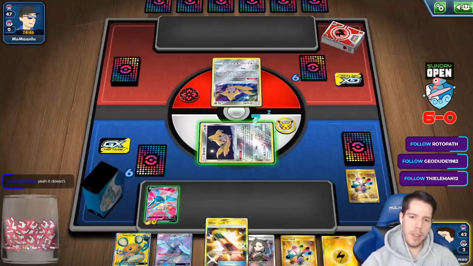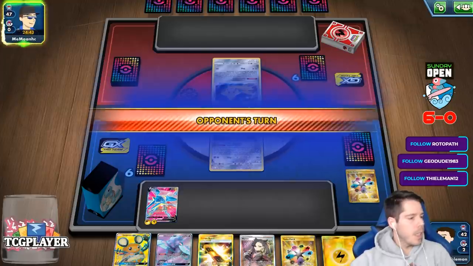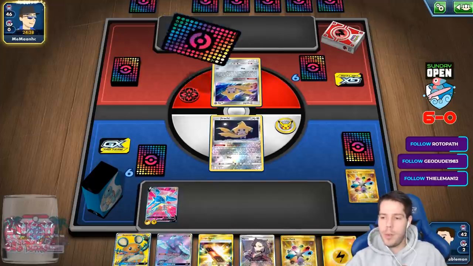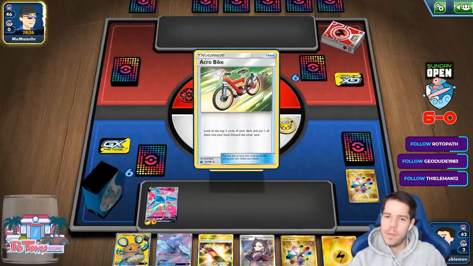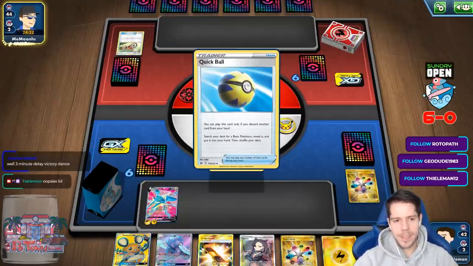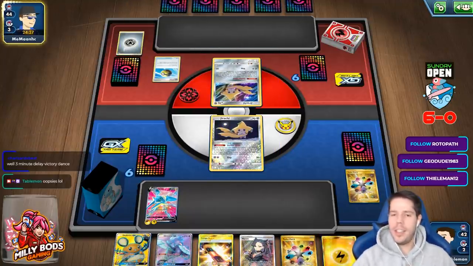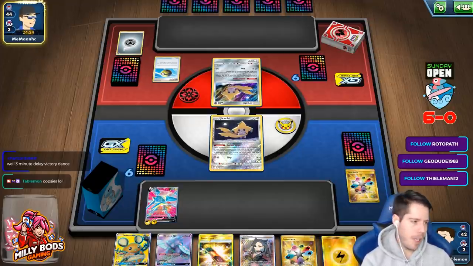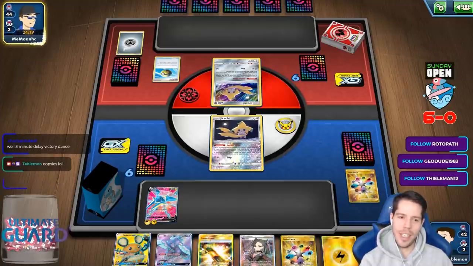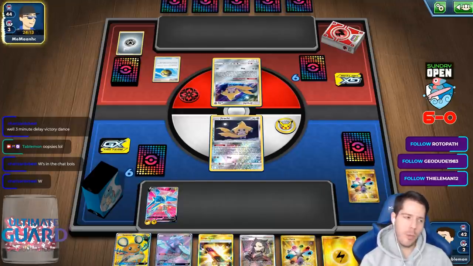Well, what are the chances that he has it on turn one? Very low, but he does play three Marnies. So if we get Marnied, we get Marnied. Oopsie. And yeah, Cape on the Dene doesn't work, so that was silly, but I'm not realizing until three minutes later. So good call there, chat. Wins for chat.